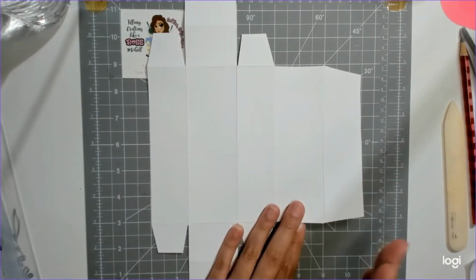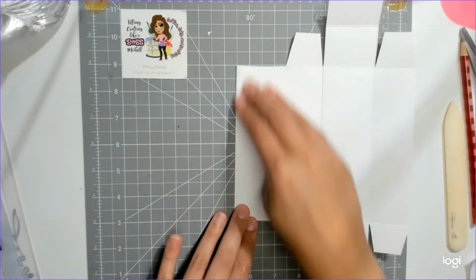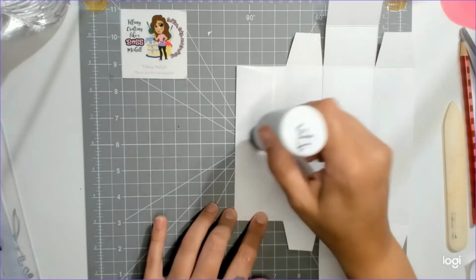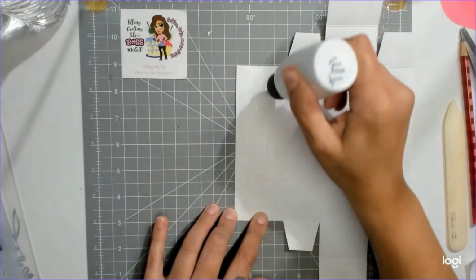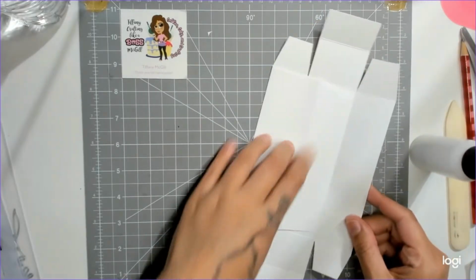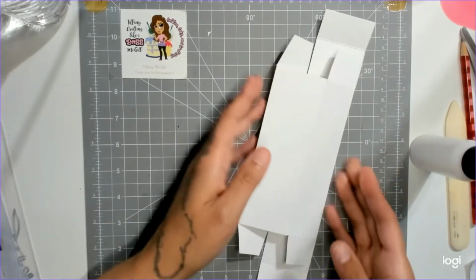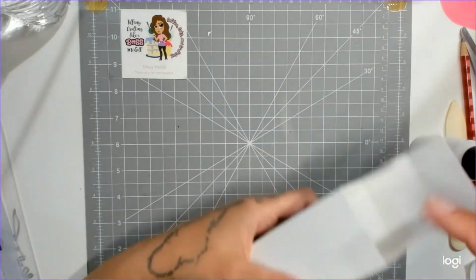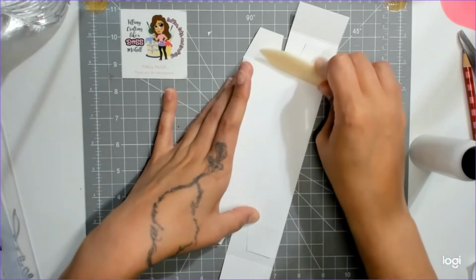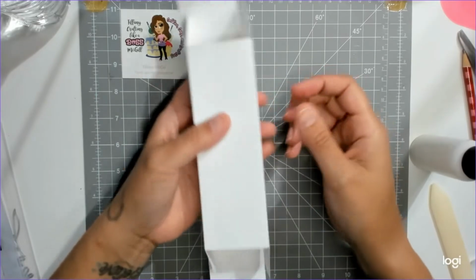Alright, so now what I'm going to do is flip it over. So now my tab is to the left. I'm going to put my glue on this tab. And again, you'll see me do this a couple different ways. I'll either flip it over like this, or I'll glue it down like this, or basically you're just gluing that flap together. You can pick it up and hold it and just get that flap. But this is how I do it. Well, how I'm doing it today anyway.